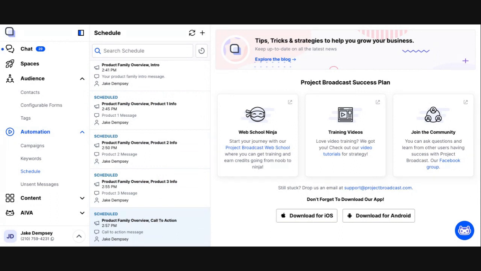Now, the great thing about a time-lapse campaign, this is the same as a drip campaign, is this is evergreen marketing material. If I add a contact today, it's going to schedule all of the messages based on when I add the contact. If someone is added to this campaign a week from now, it will schedule a message 1 minute after, 5, 10, 15, and 17 minutes after, based on that time-lapse campaign. So sometimes you'll create time-lapse campaigns that are meant to be long-lived so that you can socialize on social media, maybe a keyword where the keyword drops them into the time-lapse campaign. The time-lapse campaign teaches them about your product or your business, your opportunity, and then ultimately has a call to action for them to engage further.